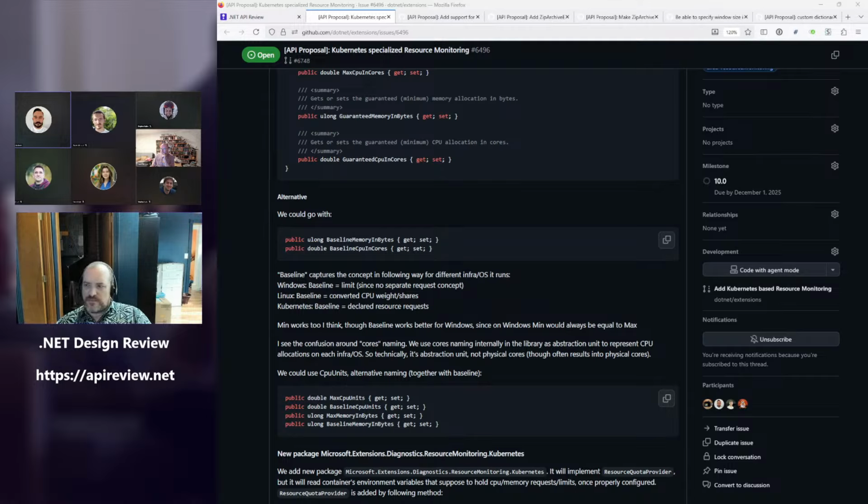In Linux, baseline is the converted CPU weight or shares, depending on whether it's cgroups v2 or v1. And in Kubernetes, it would mean declared resource requests, the ones that we target, especially with all of those changes.